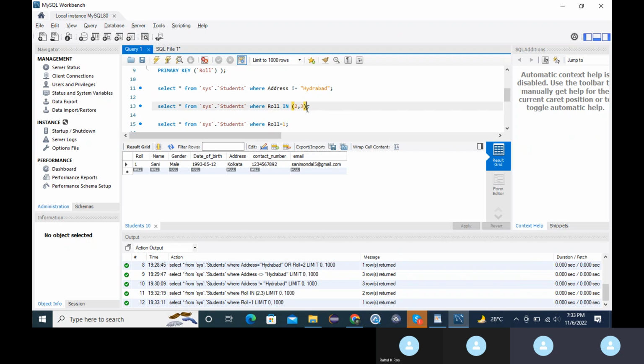At a time you can select the records of all these roll numbers using the IN operator. You write where roll in and provide all the roll numbers, and it will display the records of only those roll numbers at one time. So this is the use of the IN operator with the WHERE clause.